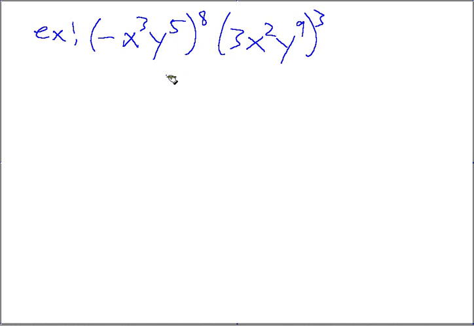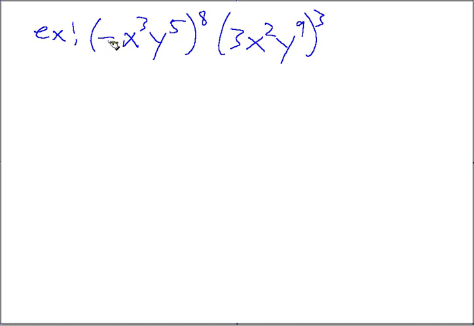All right. So by the order of operations, I need to what? Simplify each of them first. All right. So that means what? That means I need to take this quantity to the 8th power first, get an answer. Take this quantity to the 3rd power, get another answer, and then multiply the two answers together. Can we see that? So let's do that. So negative to the 8th. Now again, a negative number raised to an even power is what? Positive. So that will be positive.